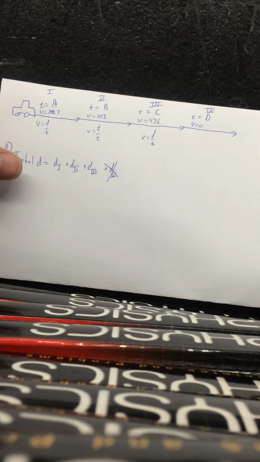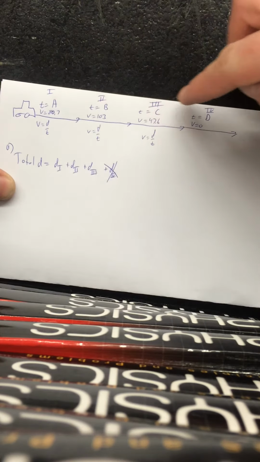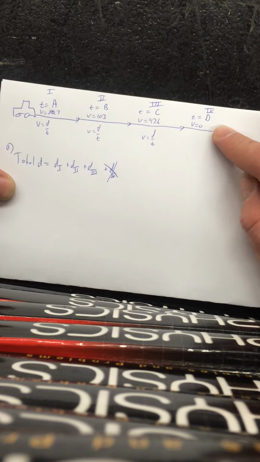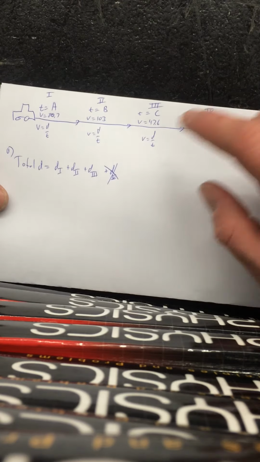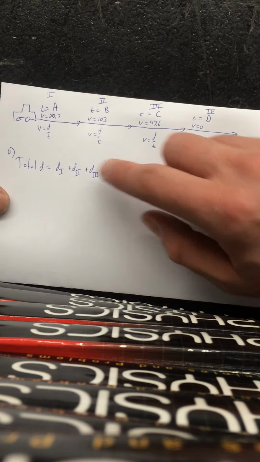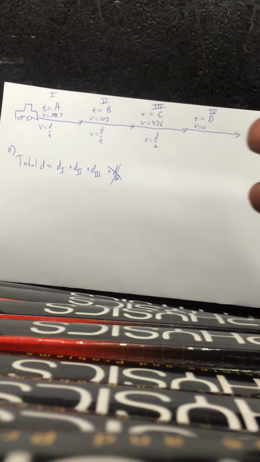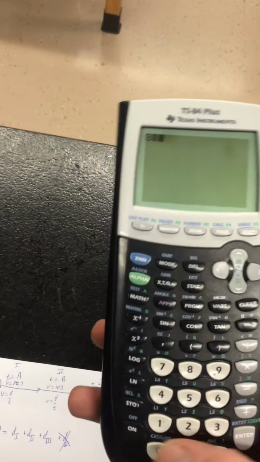For part A, we're trying to solve for the total distance, so what you have to do is figure out the distance for each individual chapter, and then add them all up. Chapter 4 has no distance because the person was stopping to eat, I think it was lunch, or get gas, something like that. So you see that there's no distance there. To figure out each of these distances, I'll show you for the first one. I'll write down the work for the first one, and then for the next ones I'll just show it on the calculator. So I want to take 80.7 and multiply that by alpha A.